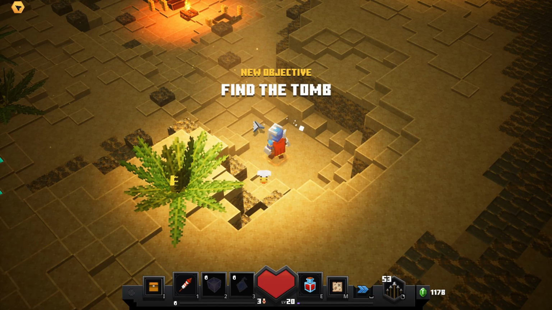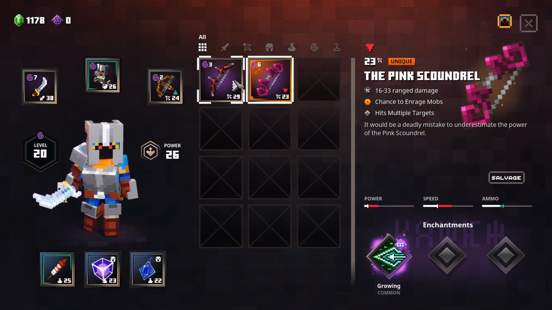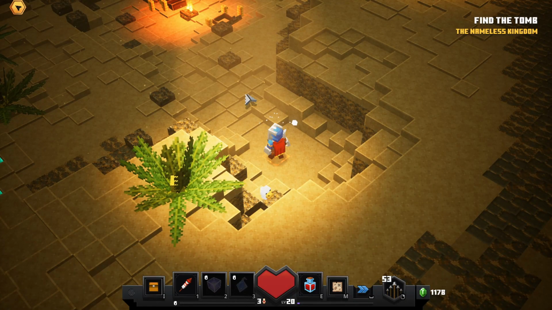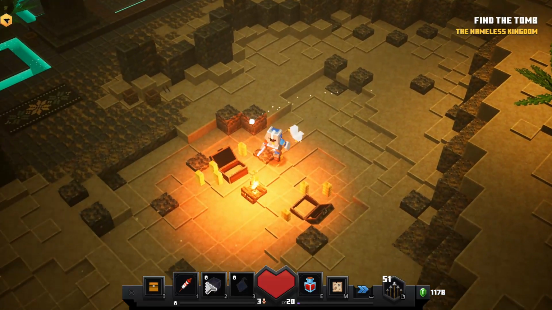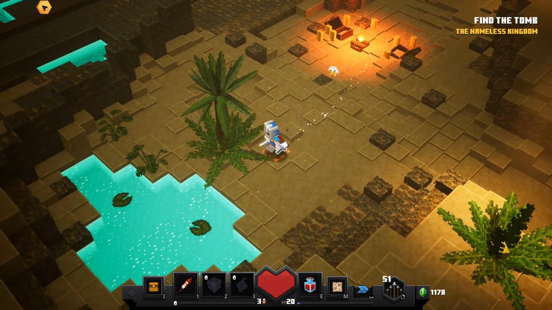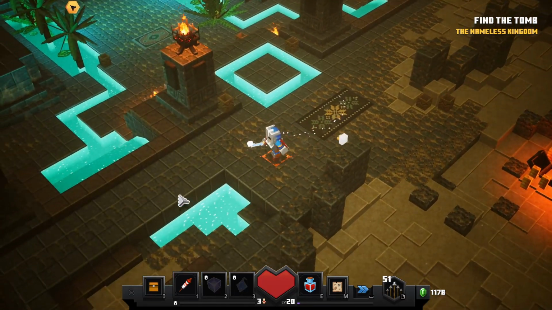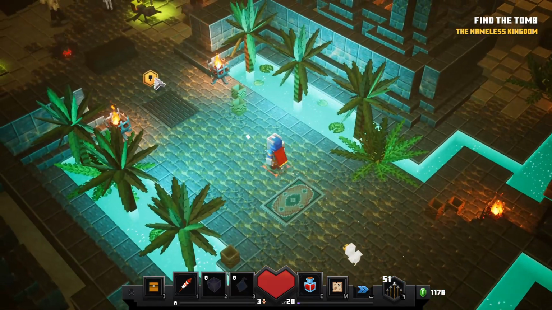Well, that's an interesting startup. So I got rid of a bunch of items. I kind of want to get rid of the pink scoundrel. It does have six enchanting that I could throw on other stuff, but we'll see what else I get. Oh, well, that works rather fast. So let's get into it, I guess. Oh, that was the other thing. I thought I was recording, but I wasn't.